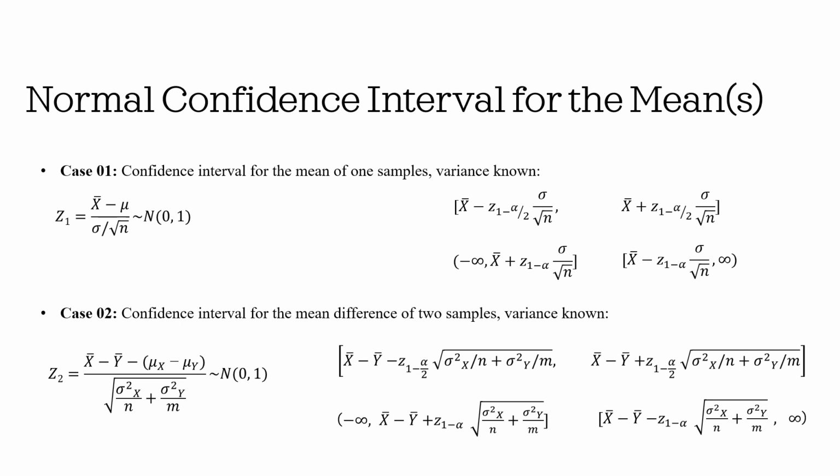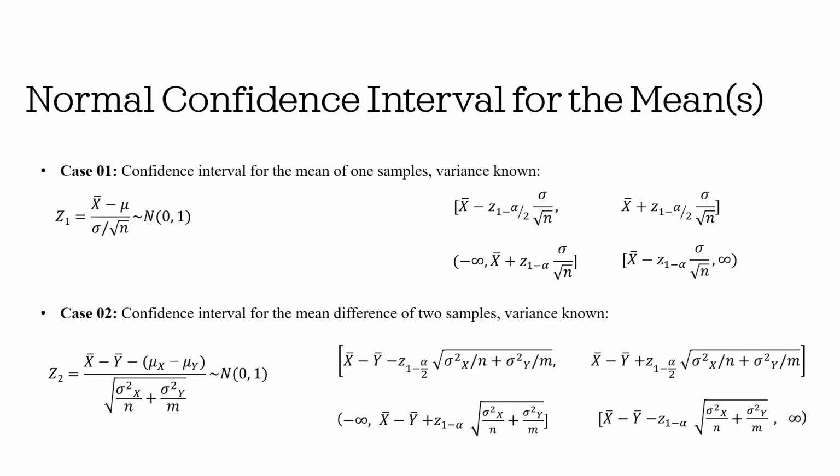We know that normal confidence intervals are constructed to help us with inference on population means when the variance is known. We introduced two statistics, both of which follow standard normal distribution. We also discussed how we can construct one-sided or two-sided confidence intervals based on our needs to bound the population mean on one side or both sides. If we look closely, we can see that structure of these confidence intervals are very similar.